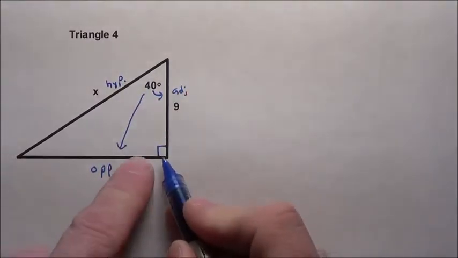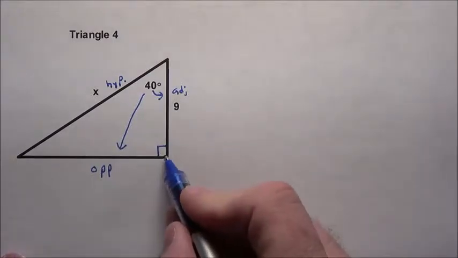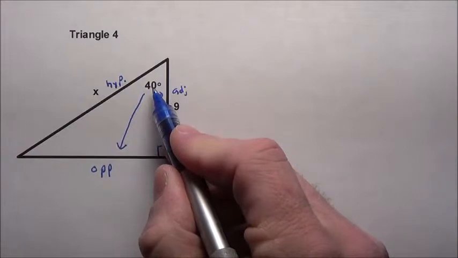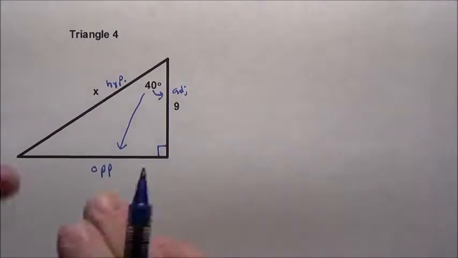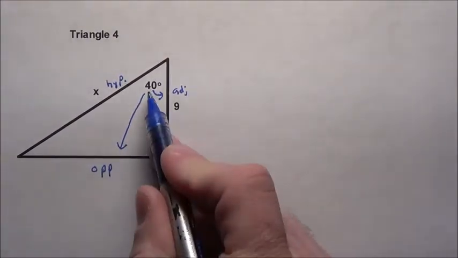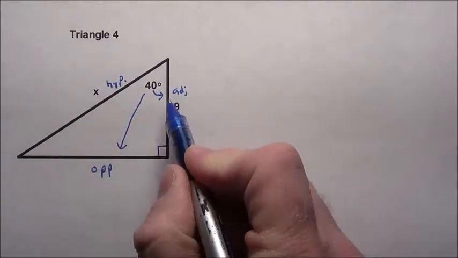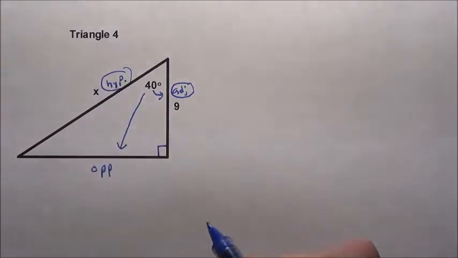that's got to be your hypotenuse, because across from the 90 degrees, the hypotenuse doesn't ever change. It's always across from where the 90-degree angle is. But the adjacent and opposite are always dependent upon where the angle is. If this angle had been over here, this would have been our adjacent side, and that would have been our opposite side. But let's deal with the problem we have. We have 40 degrees here, so we have our opposite, we have our adjacent, and we're trying to find the hypotenuse. So the pieces we're dealing with are our adjacent, and we're trying to find our hypotenuse.